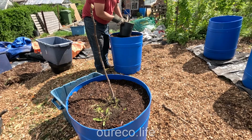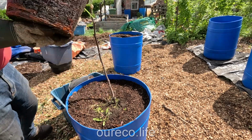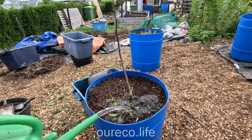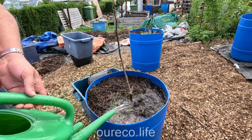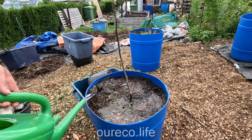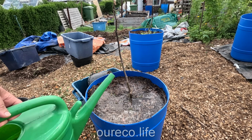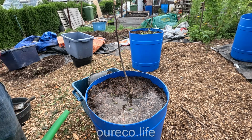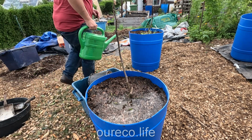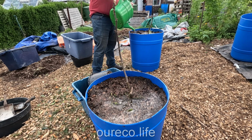And it's the same with this one, a bit root bound, but it'll be alright. And finally, just a good drink. Now we are due heavy rains tomorrow, but it's quite a sunny day today, so just giving them a good drink, and then they should be alright.